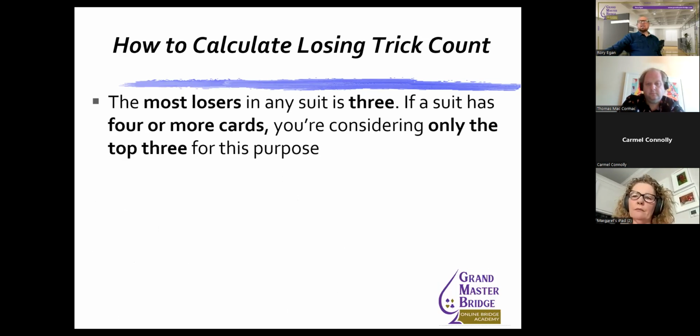The most losers you can have in any suit is 3. So if you have a long suit that's headed by the ace, king, 6, 5, 4, 3, you've only 1 loser in it, because we only count the first 3 cards in the suit. The other cards will, we think, in a suit contract, turn out to be winners. If a suit has 4 or more cards, you're considering only the top 3 for this purpose. So that's the interesting thing about it.